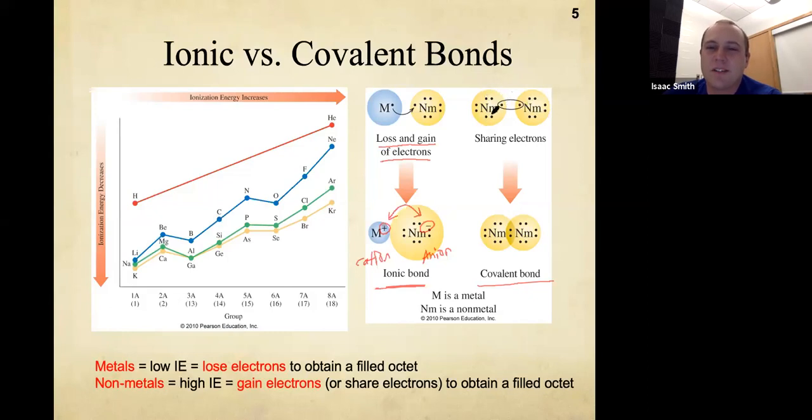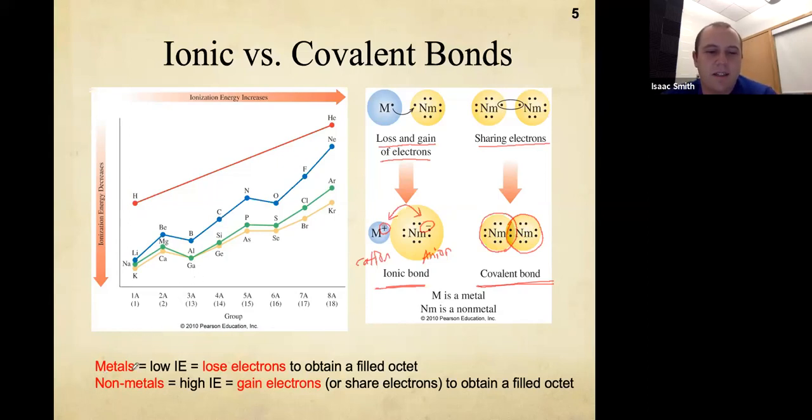So here you have 7 electrons around this nonmetal and 7 around this nonmetal. Well, if you share those 2 electrons, you still have a total of 14 electrons between these two. But if you bring them together, each one of them, if you look at each one individually, right? So this nonmetal has 8 electrons around it, 8 valence electrons, so it satisfies the octet rule. And this nonmetal has 8 valence electrons around it, so it also is satisfied by the octet rule. But in order to do that, they had to share electrons. So sharing electrons forms a covalent bond. And then when you're transferring electrons and forming charges because of it, that's an ionic bond. So those are really the 2 differences there, okay?